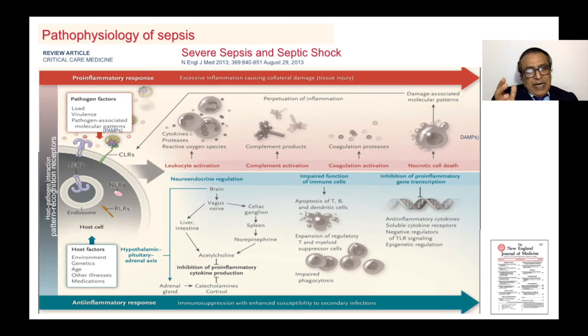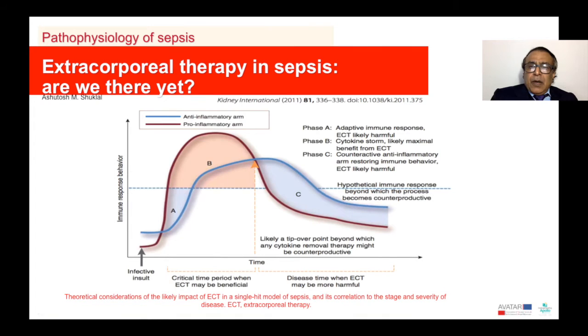So as a net result of that, a very strange kind of status is achieved in the body where there are pro-inflammatory responses. Simultaneously, there are anti-inflammatory responses, and all these responses create a very peculiar situation. That is what is primarily called sepsis or septic shock. Now, this situation, as I just said, is a very peculiar situation.